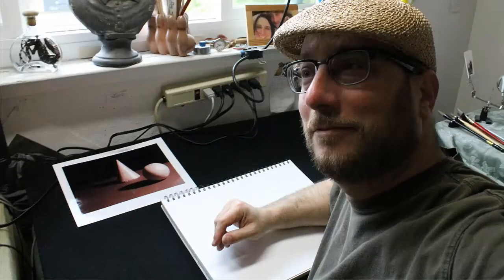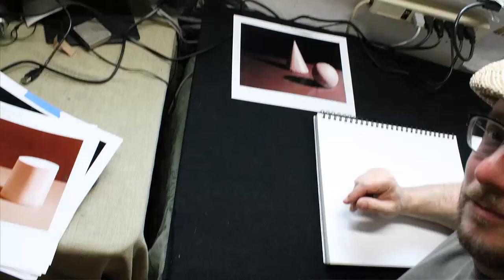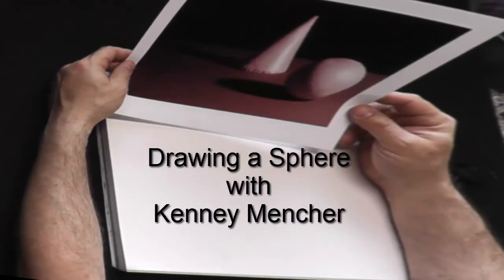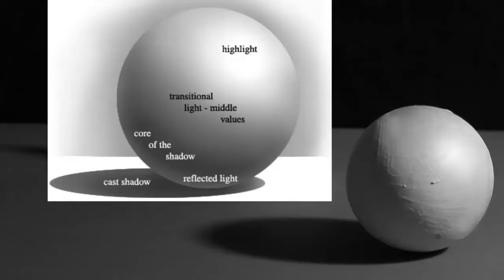I want to show you how to draw the sphere, and it's a lot easier if you have a photo of a sphere in front of you. So what I did was I gessoed a small handball and then put it on a gray background and photographed it. And I enhanced it a little bit with Photoshop to give you an idea of the highlights, middle tone, and background. So you might want to have this out on the desk and you can print it out.